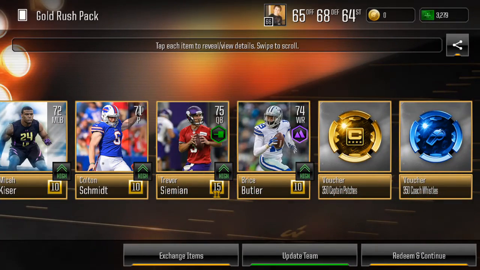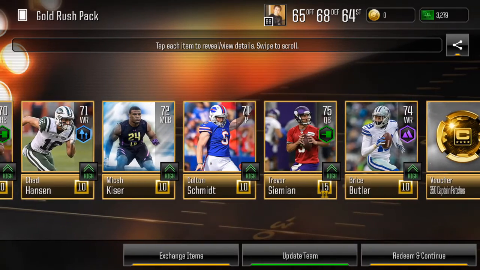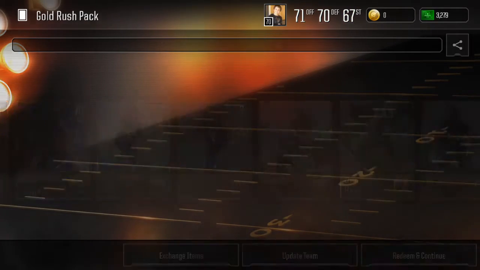Okay, I got a better quarterback in the Vikings' Trevor Siemian. Got a better punter. That's good. And Bryce Butler, better wide receiver. Okay, we'll upgrade the team, and we are now 70 overall. Perfect. Okay.